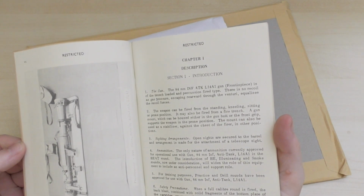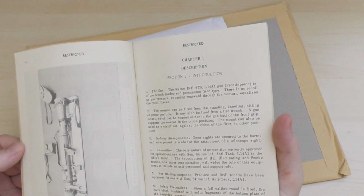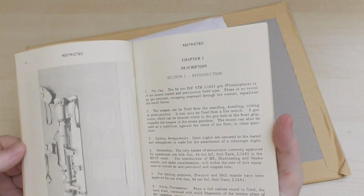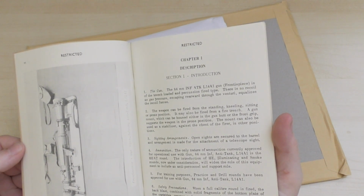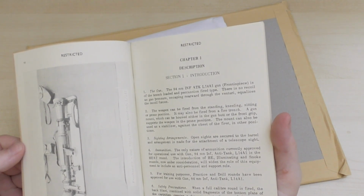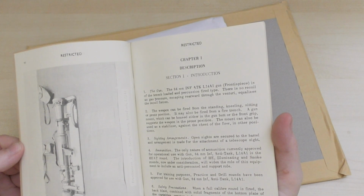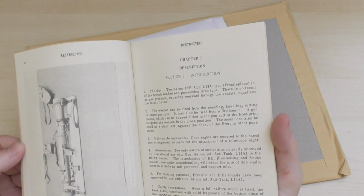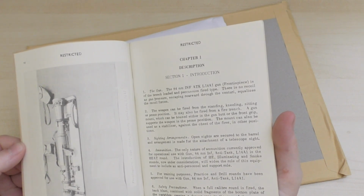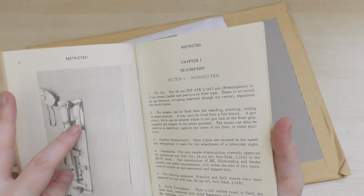The gun, the 84mm infantry anti-tank L14A1, is the breech-loaded percussion-fired type. There is no recoil as gas pressure escaping rearward through the venturi equalizes the recoil forces. The weapon can be fired from the standing, kneeling, sitting or prone position. It may also be fired from a fire trench. A gun mount which can be housed either in the gun butt or on the front grip supports the weapon in the prone position. The mount can also be used as a stabilizer against the chest for the firer in other positions. Should be that piece.